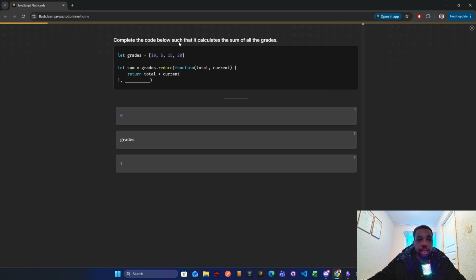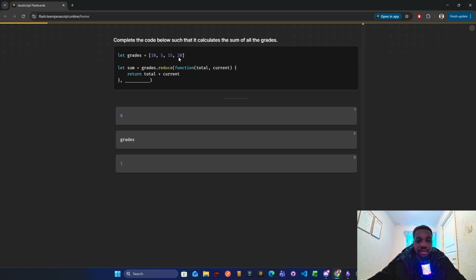Complete the code below such that it calculates the sum of all the grades. So the sum, right? The total of all the grades. So let grades equal 10, 5, 15, 20. So let sum, because we have a let, right? So grades reduce. Okay, so we have the total, which is going to be the entire thing here, and then current, which is going to be 20.